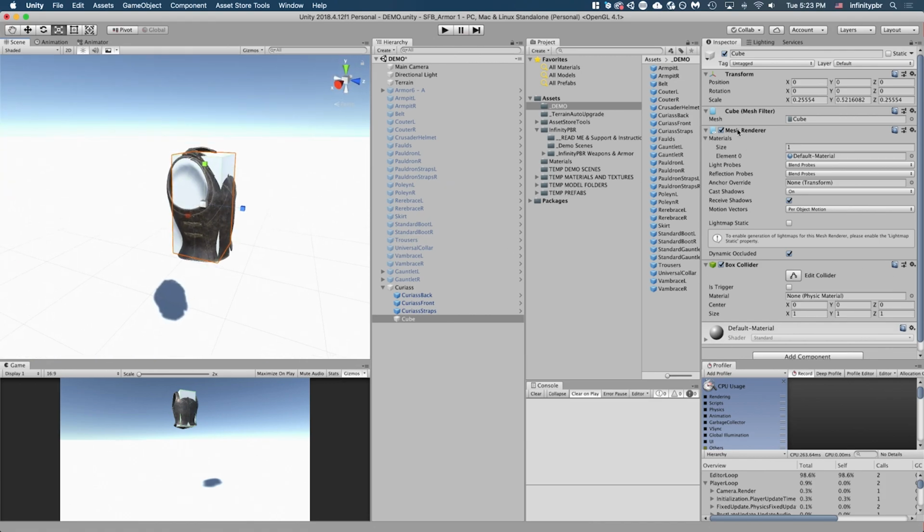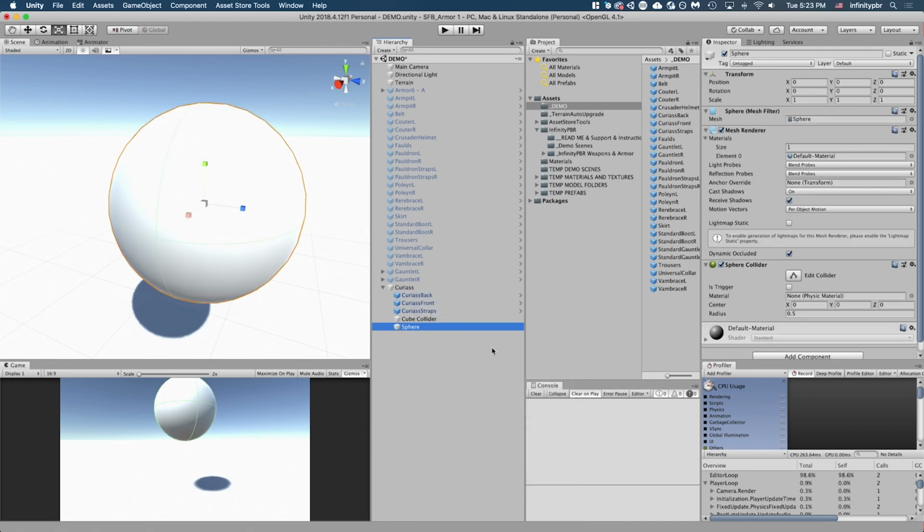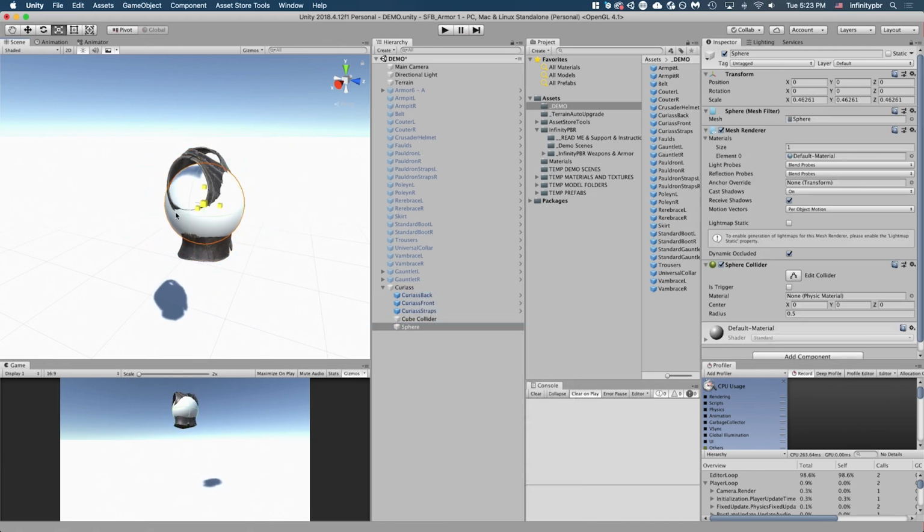And then we're going to remove or turn off the mesh renderer. If you think you're going to change it later, just keep that on. Otherwise, you can just remove these entirely, and then it's just an empty object with a collider. And I'm going to call this cube collider. And then we're going to create another new object, a sphere. And again, we're going to bring this down.